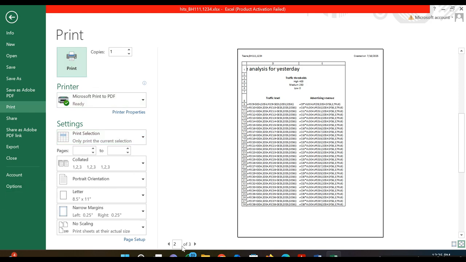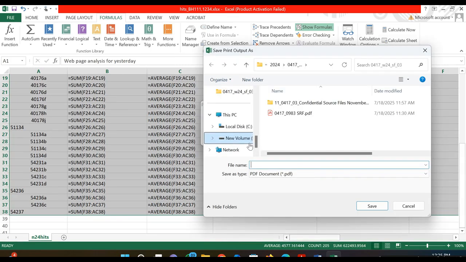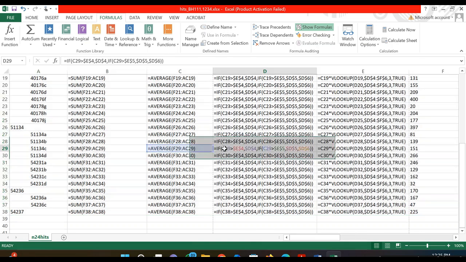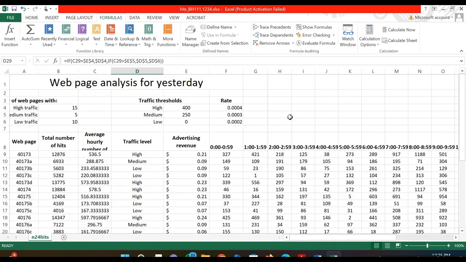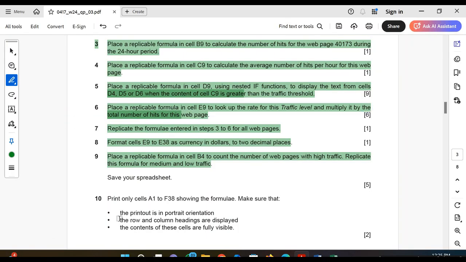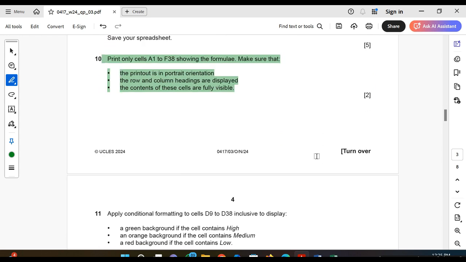Leave the print. Okay, we'll close the formula, normal view. Now, by this we have finished the 10th one also.